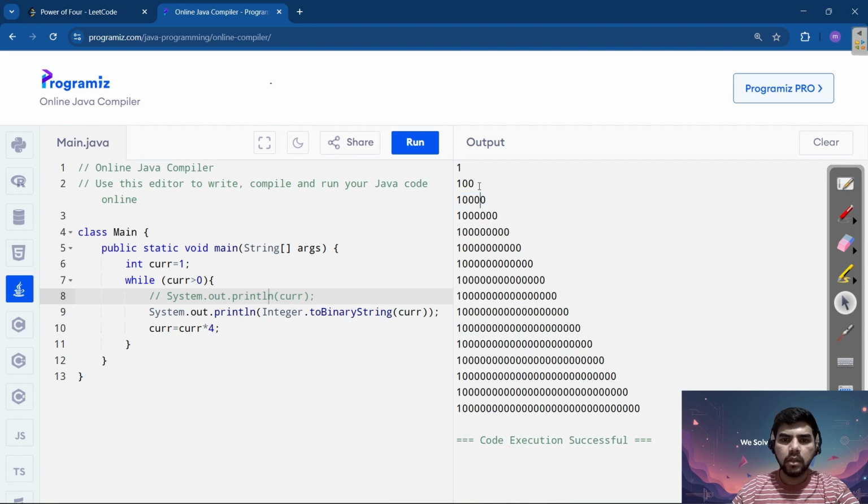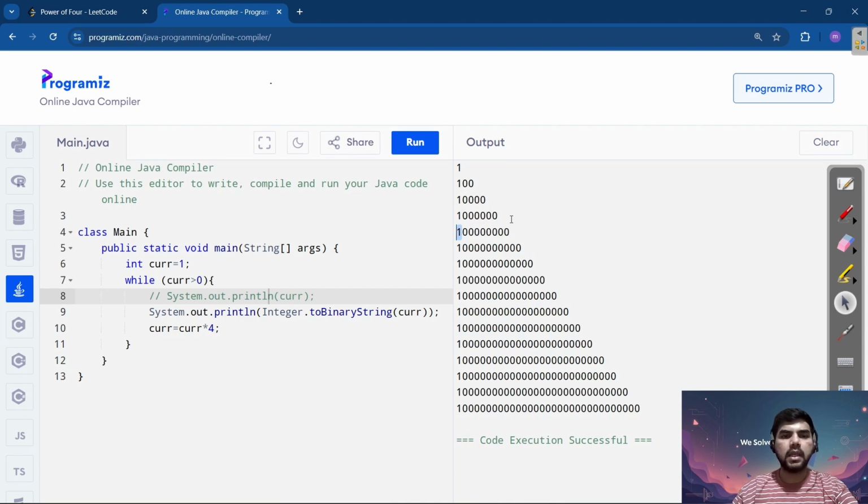this is 16. If you can see a pattern in this, every time for every number two zeros are added. And the first number is odd, correct? The binary representation bit is on an odd position. I'm telling that this is also an odd position. This is 1 which is odd, 3 is odd, 5, 7, 9. So we can conclude this.